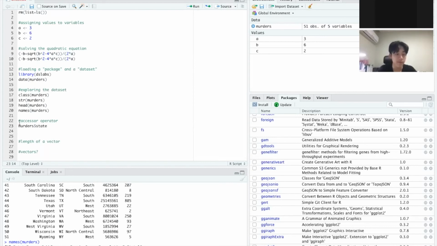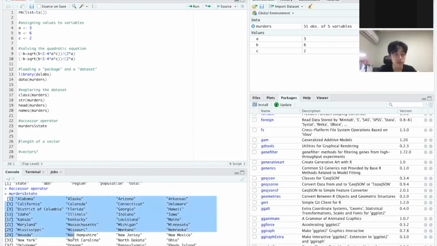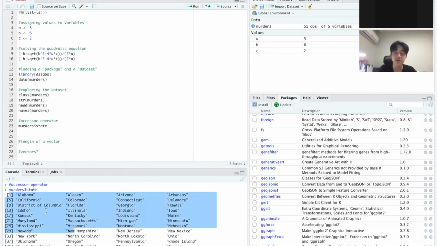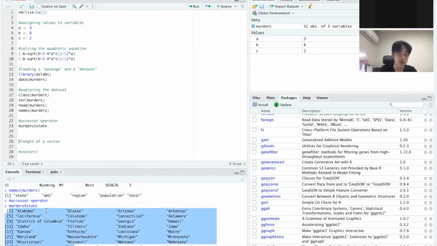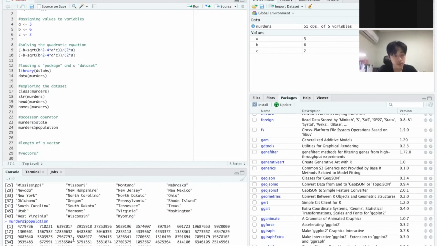So if I say murders$state, it would give me all of the values, all the characters that are inside this column called state. If I write murders$population, it would also give me something like this. So you see that the reason the dollar sign is called the accessor is because it allows us to access a certain column of the dataset.